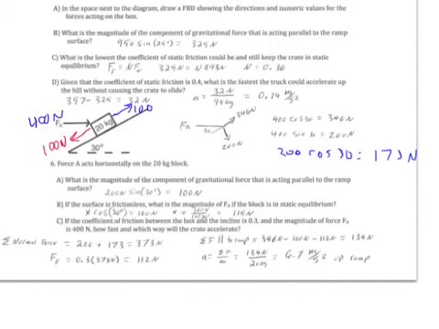And now finally I can find acceleration using Newton's second law. The sum of the forces divided by the mass: 134 newtons, which is my total force parallel to the surface, acting on a 20 kilogram box will cause it to accelerate at 6.7 meters per second squared up the ramp. I don't blame you if you said, screw this last part.